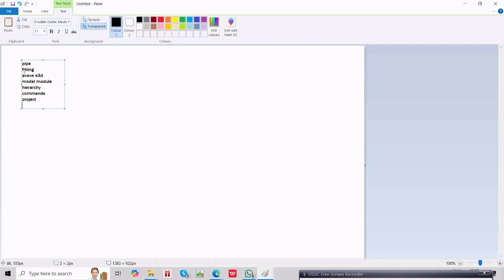Then to start, how many documents are required? I need PMS, I need MDS, I need PNID, I need hookup drawing, I need layout. Why is layout needed? To see where the laydown areas are, where the walkways are. You have to understand those, and then you need a project design basis to check the client requirements. Keeping all those things in front of you, only then can you start a project.